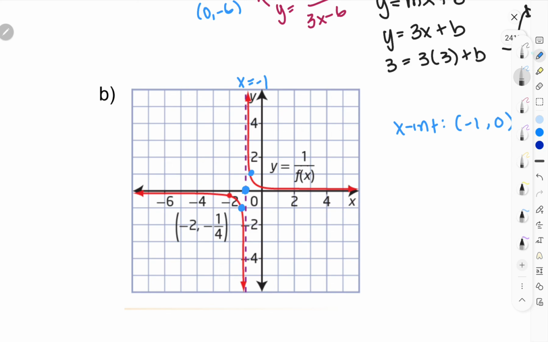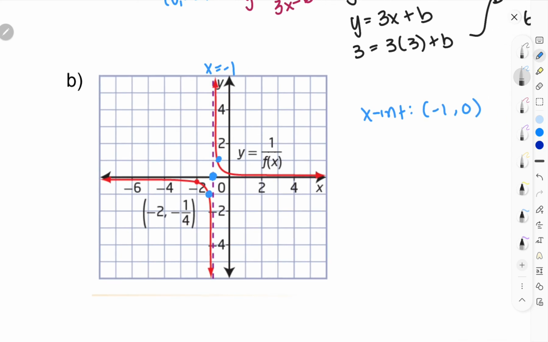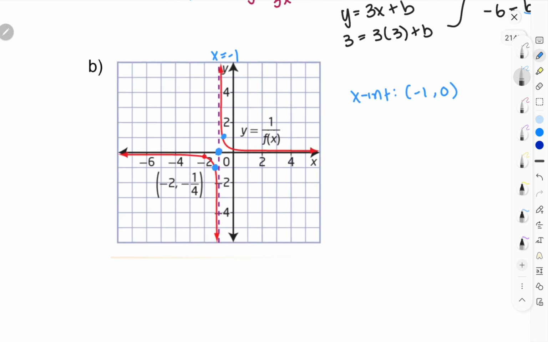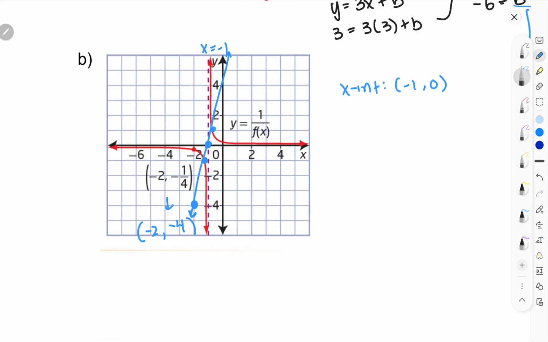So that at least gives me enough to be able to sketch that pretty accurately. I would like to have this other point just so I have a nice exact point. And remember, I'm always keeping my x value the same, and then I'm flipping my y value. Sign stays the same, so it's at -2 and then -4, right? Because the reciprocal of 1/4 is 4 over 1, right? And because it's negative, it stays negative. So that allows me to get a pretty good sketch of my graph.